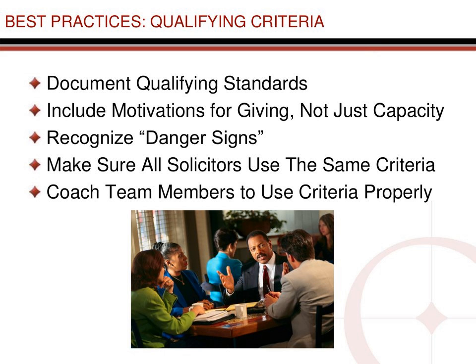Maybe the donor themselves has too many strings, or maybe the gift that they want to give you is just not appropriate for your organization. So qualify those danger signs. What would you consider a danger sign for your organization? If someone wants you to change your mission, if they want to give you a gift that you don't want to accept, and believe me, there are many gifts that you might not want to accept. So when you qualify ideal donors, you've got to take all these things into account.